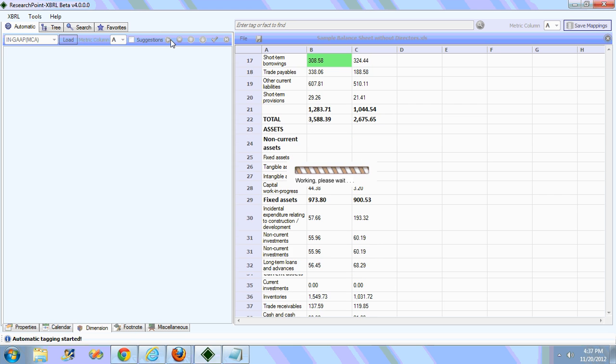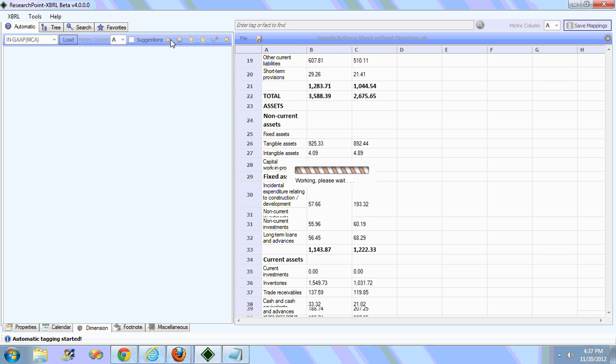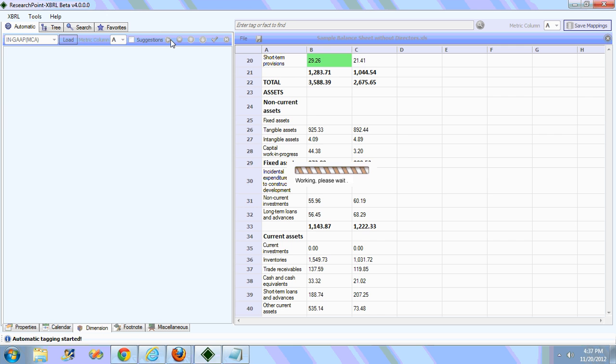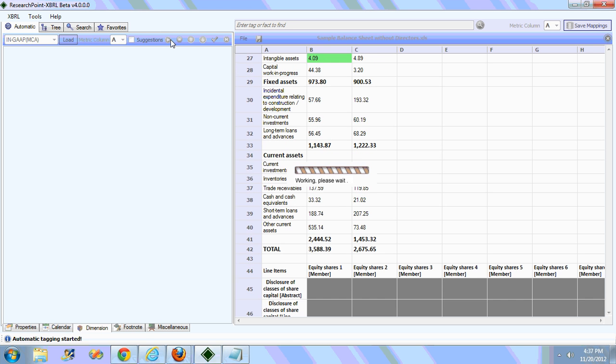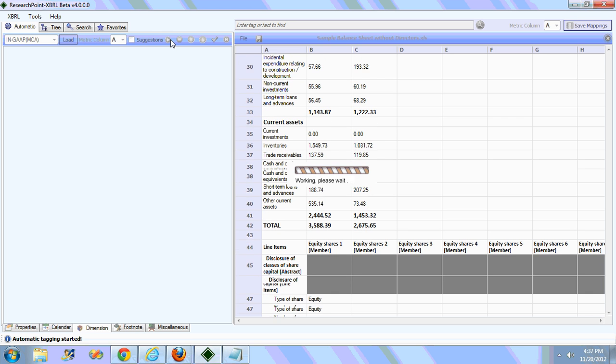Again, based on the line items that we have selected or chosen or written in our source file and the mappings that are available in our software, those will be tagged automatically.